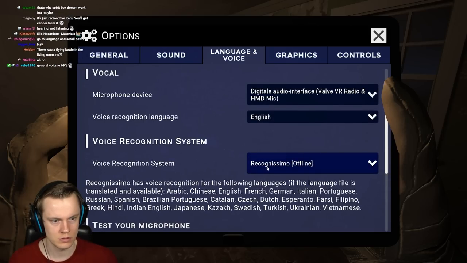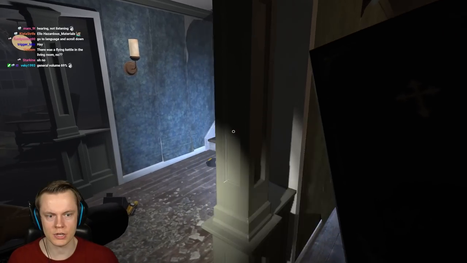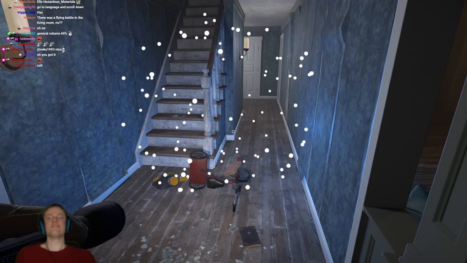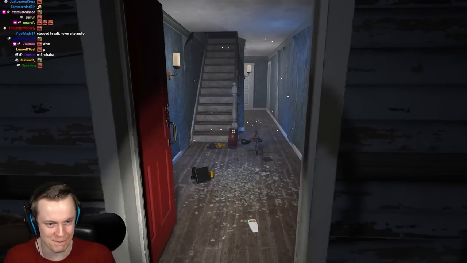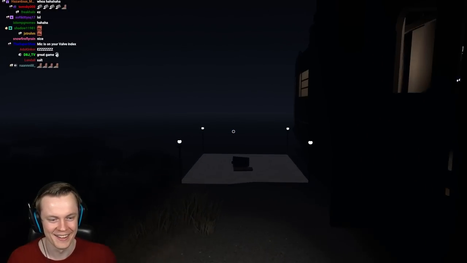Echognissimo. I exorcised it? I accidentally exorcised it! Let's go! It walked over the salt, you dumbass! Let's go! We were busy trying to fix our push to talk and he just did it. Let's go! And that's how it's done.